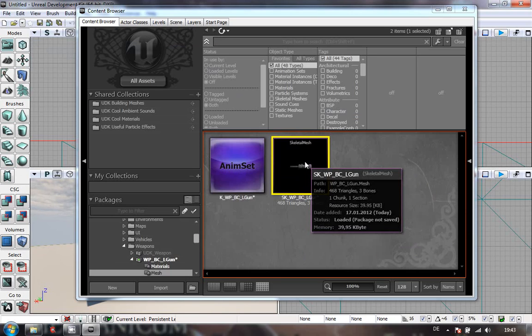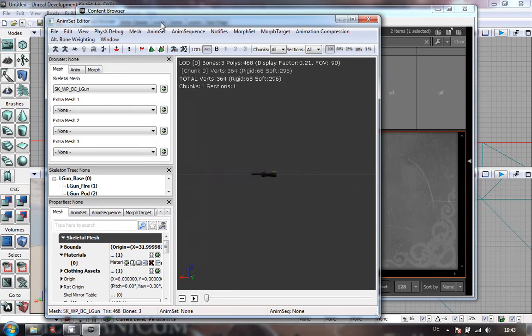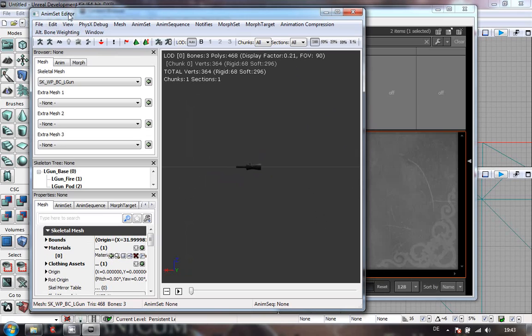Once you've imported your mesh, double click on it and you will get the AnimSet editor opening. I know it says AnimSet editor, but we also edit the mesh here. I'm getting so used to the Blender controls that I'm trying to navigate the Unreal Editor with them. Anyway, with your mesh opened, make sure we've got SKWP BC link gun.